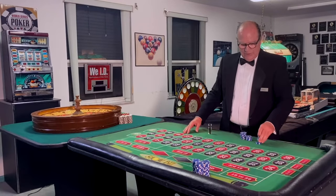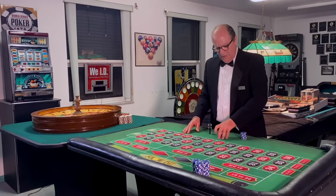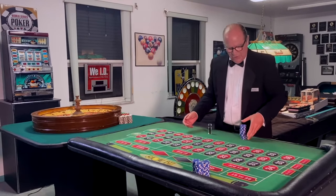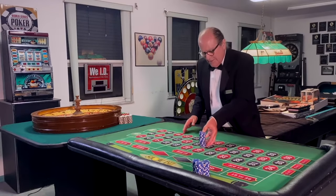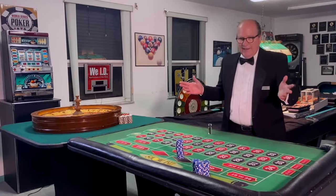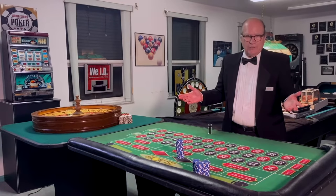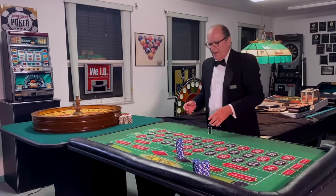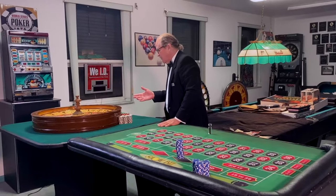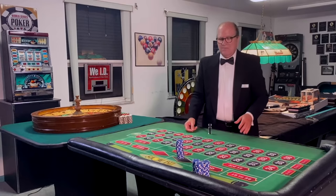In the Martingale system, the idea is to bet, let's say you're at a $15 game, which is about, let's say $25, just to keep it even. So you've got to bet a minimum of $25 on the outside. So you make that $25 bet. Let's say you're doing a color, you do black. And the idea is, if it doesn't come up, then you're going to double your bet, and you're going to get your money back. So now you lose the $25, it doesn't come up, wheel spins, and it's red. And then what you have to do is, the idea is to double up. So the next time, you bet 50. Didn't come up again.